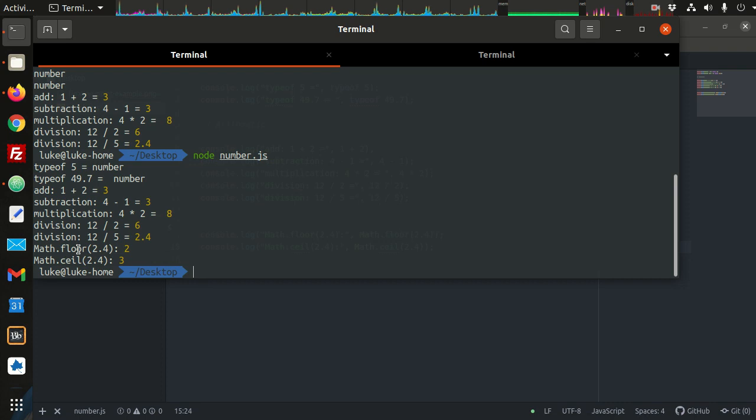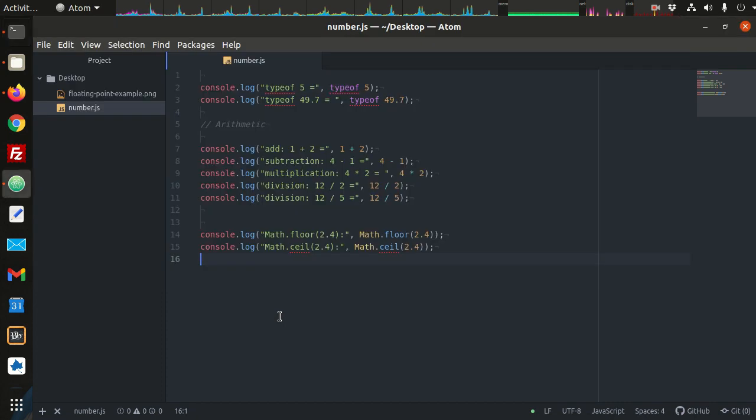Alright, so we see the floor of 2.4 is the integer value directly below, if you basically just strip off the decimal values. The ceiling is the opposite. Whatever the decimal value is, we assume we're going to round up, basically. Now it's important to look at this in terms of negatives as well. If I had negative 2.4, the floor is always less, right? So it's not quite like rounding.